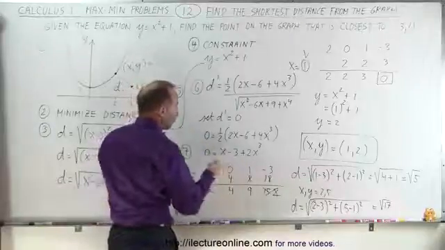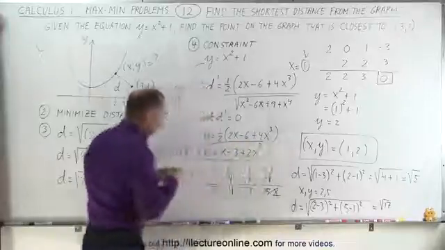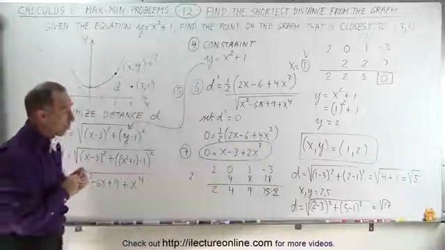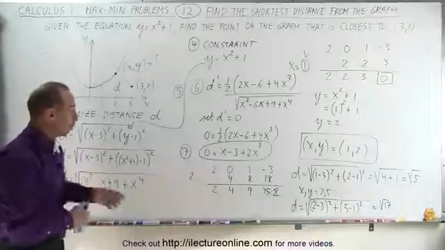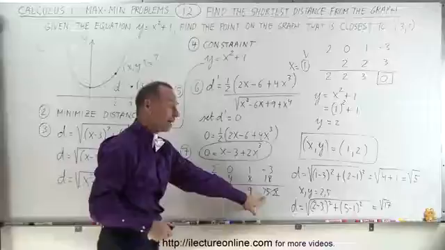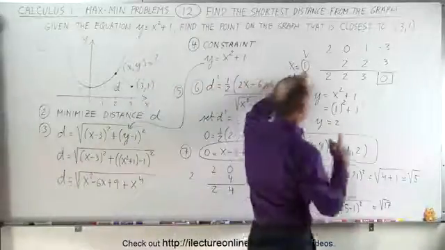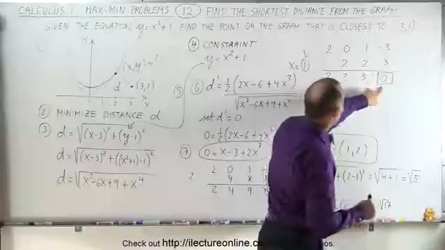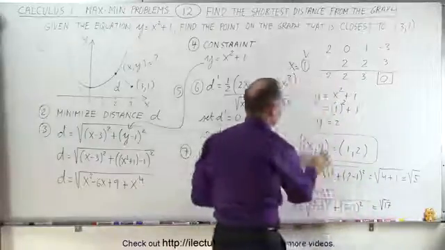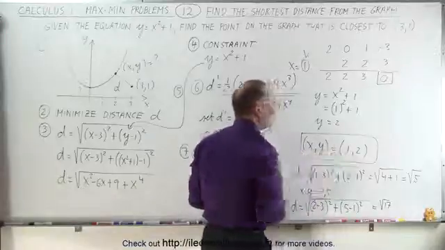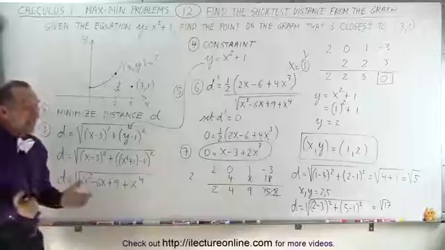Now we solve for x, but we have an equation to the third power, a third order equation, which means it takes a little bit of guesswork to try and find the root. We tried 2, it didn't give us a value 0 there, so that was not it. But when we tried x equals 1 as a root, then we realize, yes, that is one of the roots, so therefore we can find the corresponding value for y, and then we realize that the point x, y equals 1, 2 is the closest point on the graph to the given point. And that's how it's done.